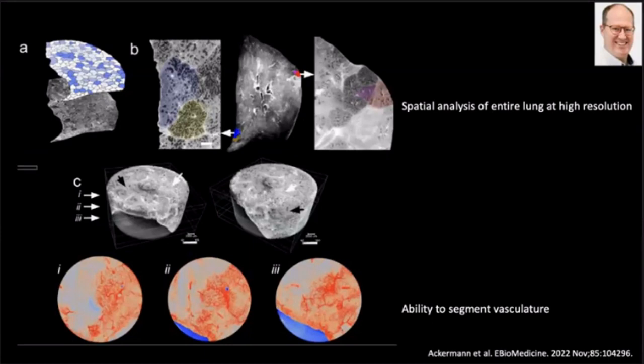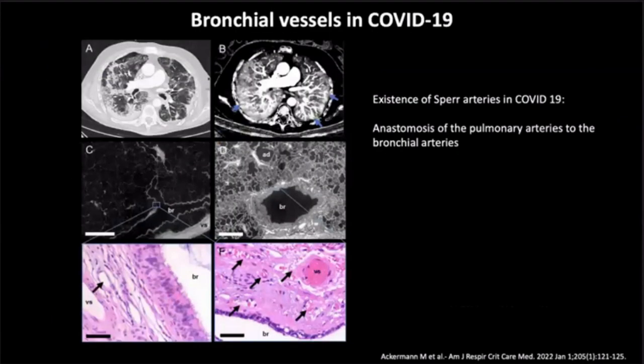So inside these secondary pulmonary lobules, you can then look in even more detail at the vasculature, to segment it and to see how it manifests in health and disease within the same lung. And I think this is very important, that we can also use information from within the same lung, so we can compare the changes in normal appearing areas of a lung and also in the diseased areas of the same lung, so that you can look at the changes against the same genetic background. And I think the next step is then also to relate this to in vivo CT data.